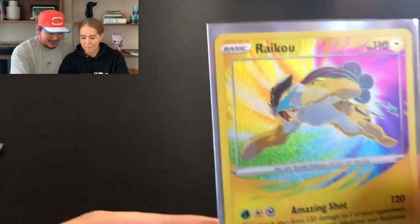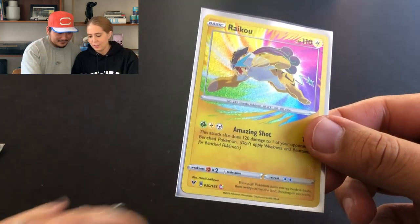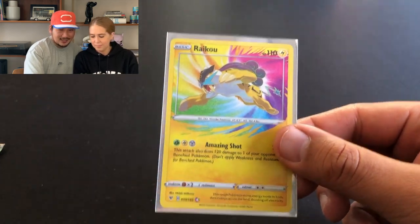I think it's a good thing. I'm guessing from his reaction that I have done something good. Let's go! Raikou is one of my favorite legendaries. Look at his rainbow. I know, I love it. He's definitely top tier for me. He's one of my favorite legendary beasts. Him and Entei, Suicune. Forget about that guy. No offense to any Suicune fans, but let's go. You got that one. Cute. That's a good pick. I like his little rainbow backdrop.